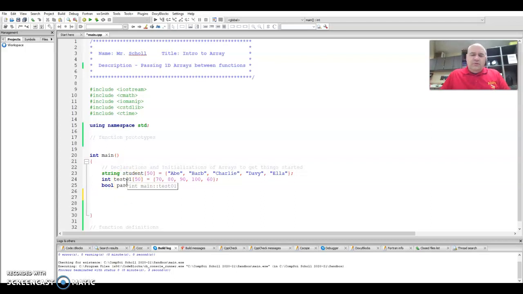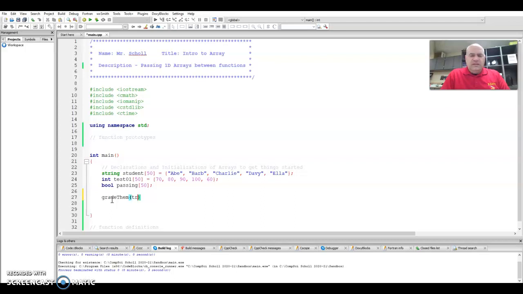So we are going to have this function. It's going to call grade. All right, grade them. We'll call it grade them. It's just kind of funny. We don't need the names of the students because that's irrelevant to what's going on. But what we do need is a few things.